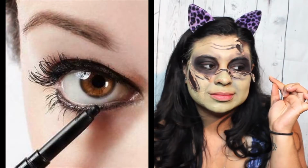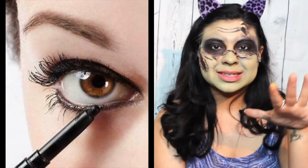Okay, so while the camera was charging, I actually tightlined my lower lash line with that same Wet n Wild black Kohl pencil. If you don't know what tightlining is, it's basically lining the bottom of your waterline. Your waterline is that space. I'll just show you an image of a waterline. Seriously, it's so weird to explain. But anyway, I tightlined that with some pencil eyeliner, and I think it made a huge difference in regards to my eyes. So we're just gonna be going in and splattering some blood on it, and I'm gonna do a really cool thing with my teeth with the charcoal powder.